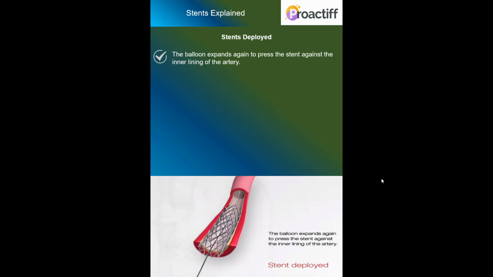Now, when the stents are deployed, the balloon, as you have seen earlier, has expanded, and now the wire gauze mesh is put through. This metal is very stable and it will stay there almost permanently, and it adjoins with the inner lining of the artery, and definitely certain high specialty is needed. Now you can understand the super specialty that's needed by the cardiovascular surgeons and the interventionists.